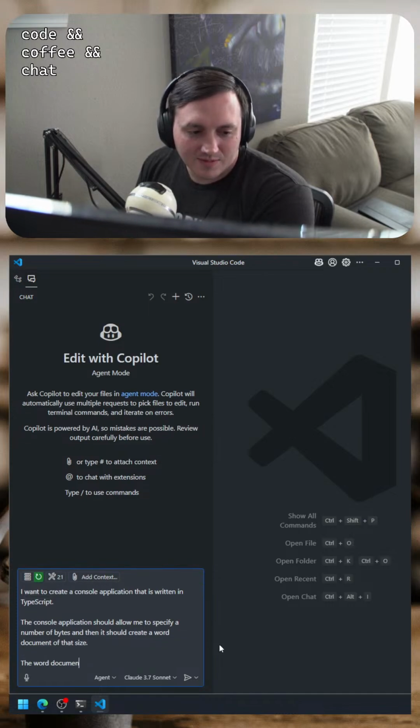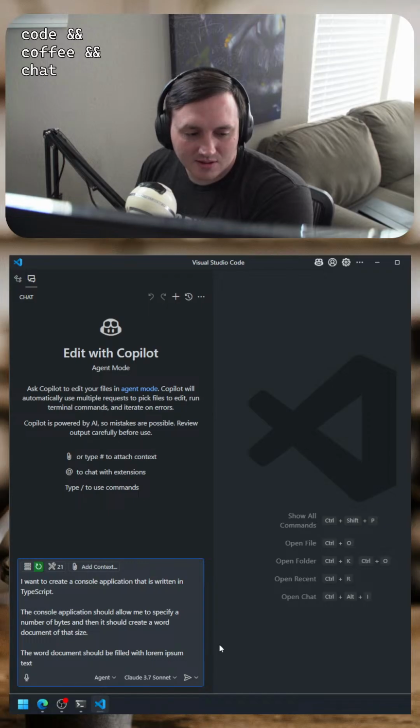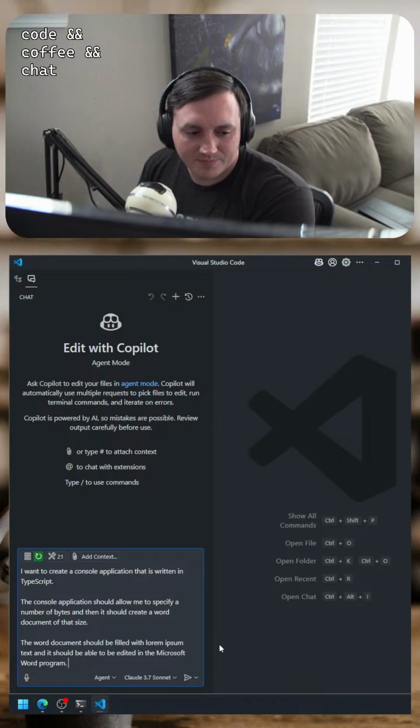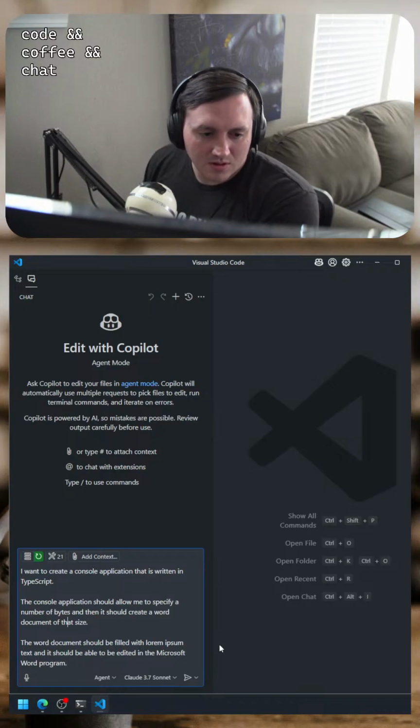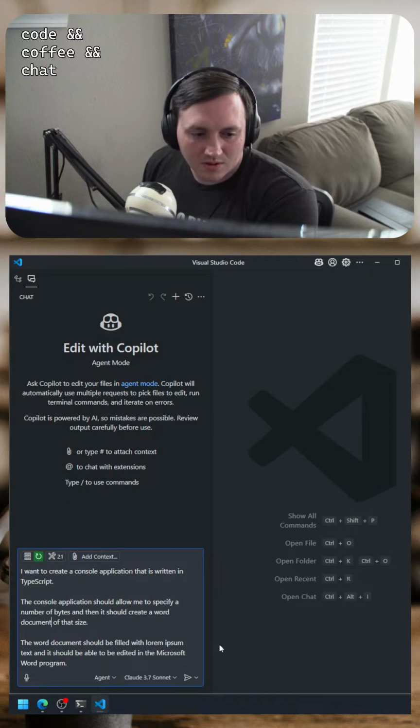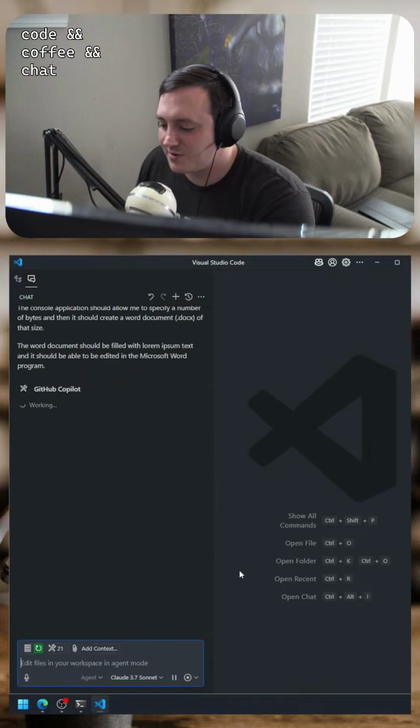The Word document should be filled with lorem ipsum text, and it should be able to be edited in the Microsoft Word program. Alright, let's see what it does here.